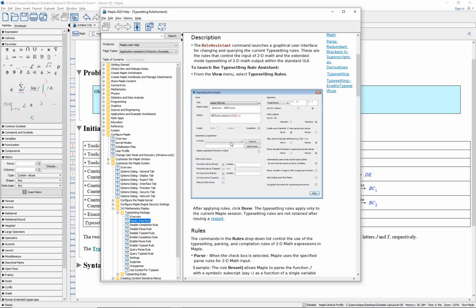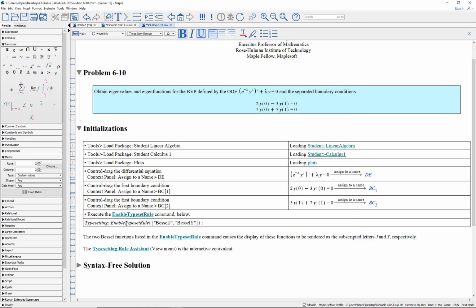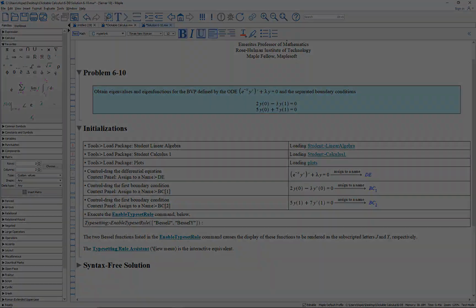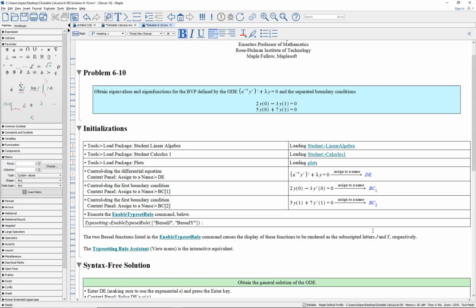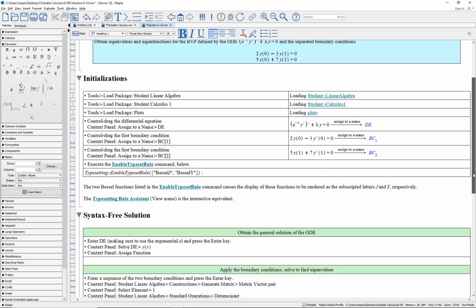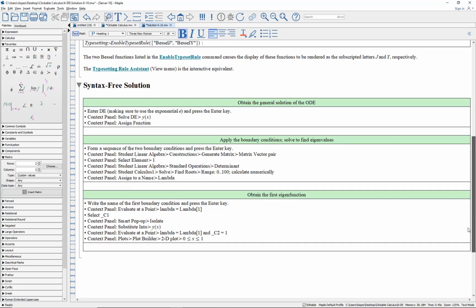That puts it in this box, add the function, and then these boxes here tell Maple what you want to do. You want those short names to be recognized on input and on output. Okay? So that's what this command has done. So here's a syntax-free solution to what's actually a pretty challenging problem.